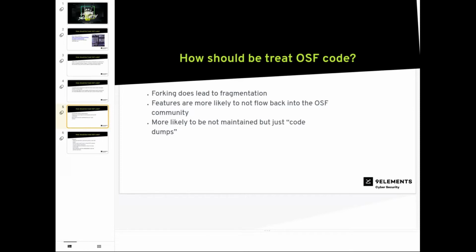We end up with multiple solutions that added their own functionality on top, but that did not flow back into the upstream original project. And most likely, if it's not maintained anymore, or it's less maintained, or self-maintained, it acts more like a code dump instead of being just a mirror of the upstream repo that tries to engage the community.